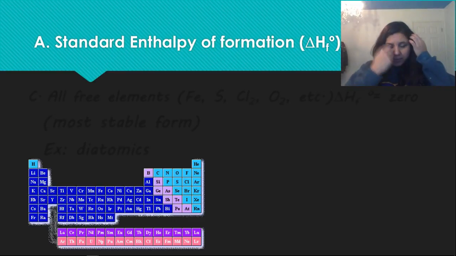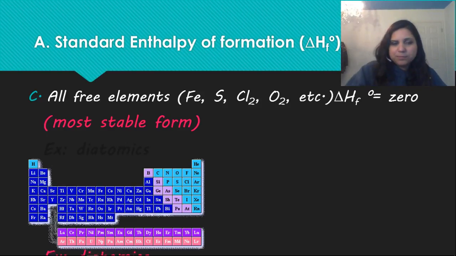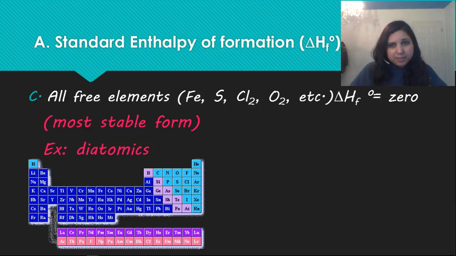Something you need to know, like I said before, these are enthalpy of formation for compounds, so you cannot form elements. Therefore, all enthalpies of formation for elements are 0. So you'll see them in the equation, and you'll have to know that this is 0. Anytime you have an element in there, think of it as 0. It won't be in the table. Just think 0. This is for the most stable form of that element. So add that, please. Sometimes the most stable form, as in the example, is a diatomic.